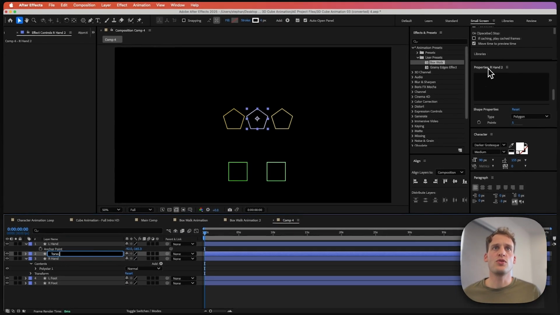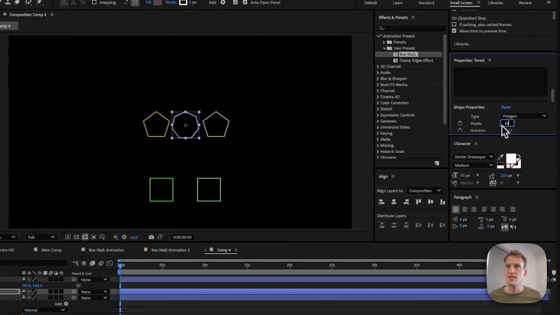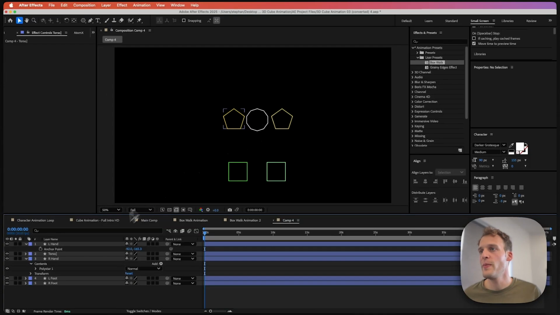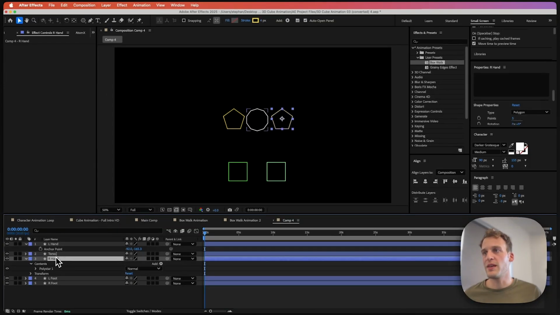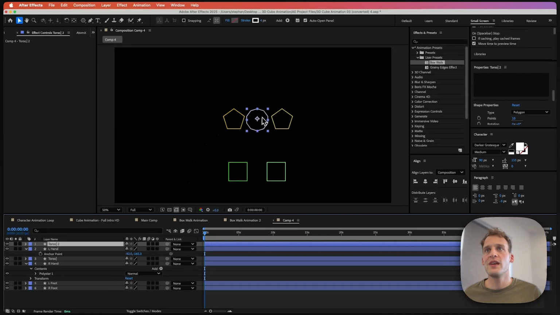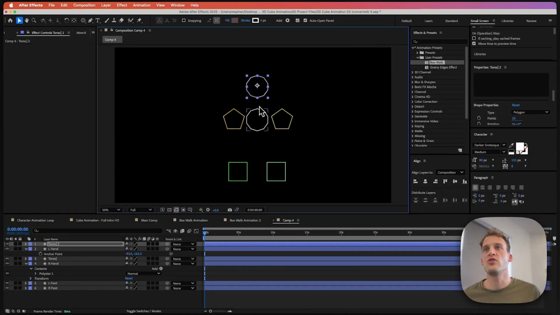And in this case, I'm going to use the properties in here to give it more points. So something like 10 points. Perfect. And that would be the torso. And finally, I'm going to duplicate that torso, position that right on top in here and reposition it right over here.